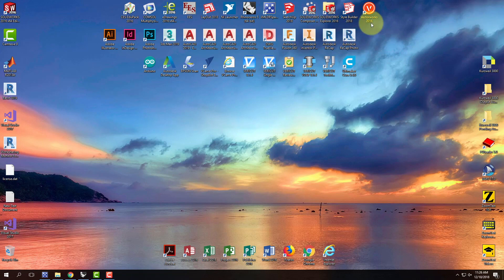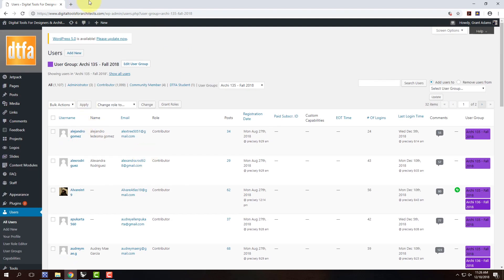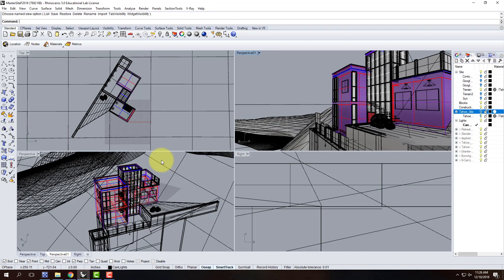Today we are going to do another exercise — we're going to cut a plan, which is essentially the same thing as cutting a section. In the past I've done both plans and sections, but we ran out of time this semester so today I'm only doing a plan. The technique is exactly the same: the plan is cut horizontally, the section is cut vertically. There's no reason you couldn't use the same strategy to do a section of your building.